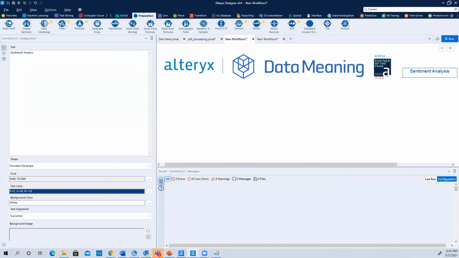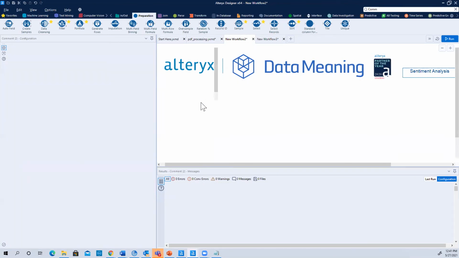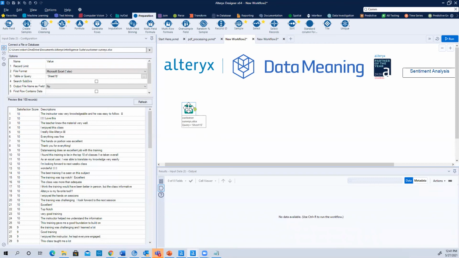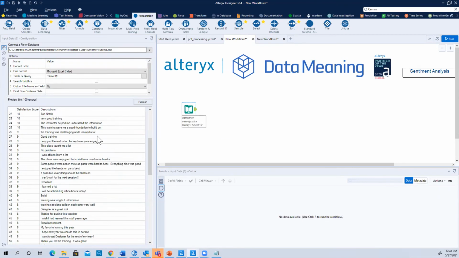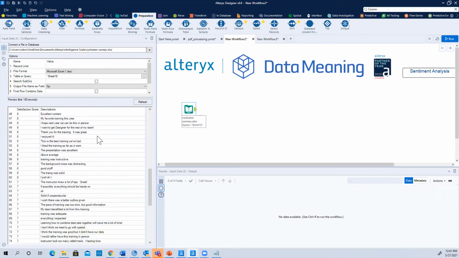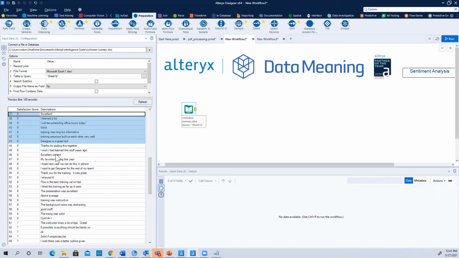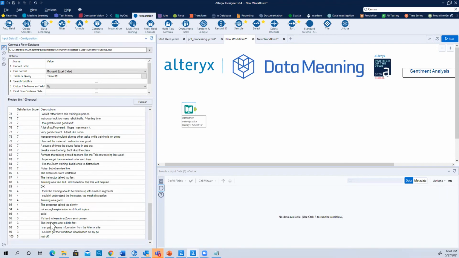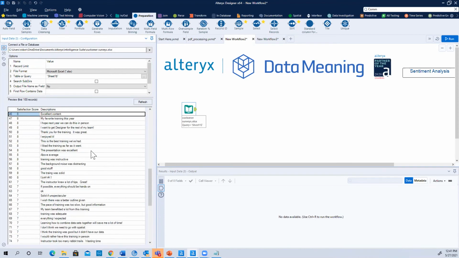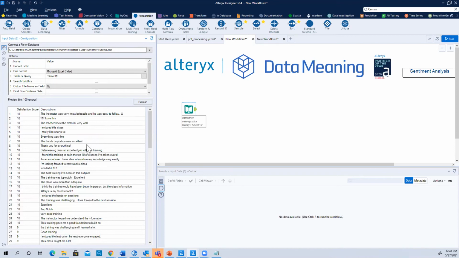All right, so at this point, we're just going to look at the text mining and see what we can glean from this area. To make things go quicker, I'm going to copy over some data that has been returned to us in a survey, right? It covers different things about how training has gone, and there are some words like excellent, and then there are other responses where people are not so happy, just okay. So there are different groups here. Now, how do I get an overall sense of what people's responses are?